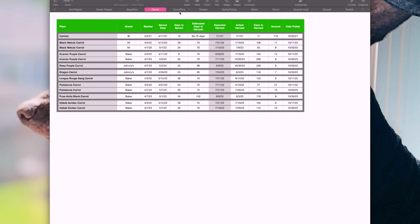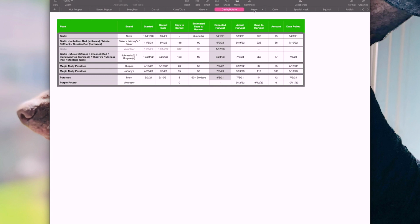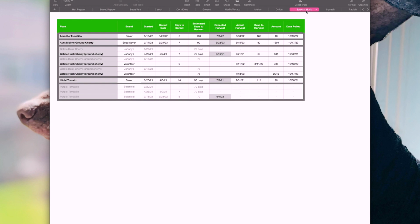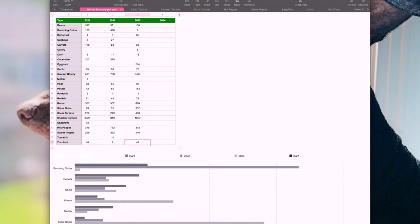What else do we have? We've got corn and the okra, the green, the garlic, the melons, the onions. The special husk is where I threw the ground cherries and the tomatillos, and there's a lychee tomato that I grew the first year that I only got 20 off of because all of the insects in the area seem to love this plant, so I didn't really get a lot of it. And then the squash and the radishes. One thing I did realize when I was going through this harvest summary, I don't have a space for the okra. Do I want to keep track of the space for the okra? I don't know. There might be some modifications to the spreadsheet later.